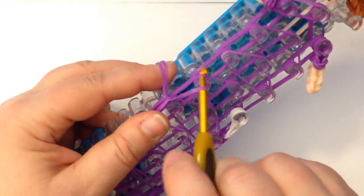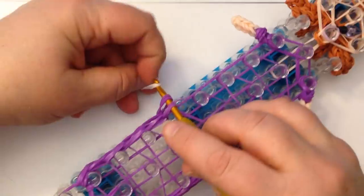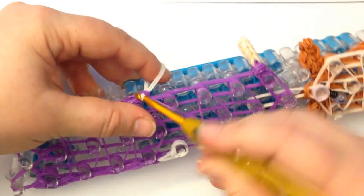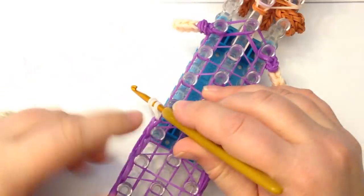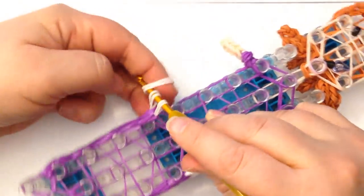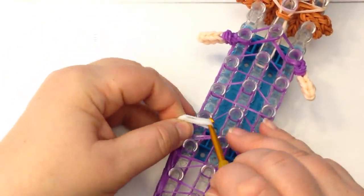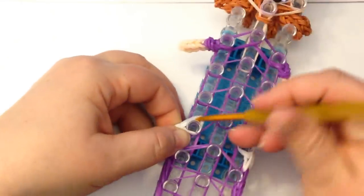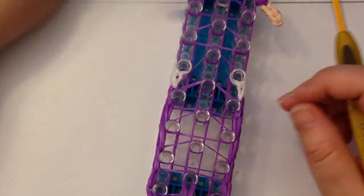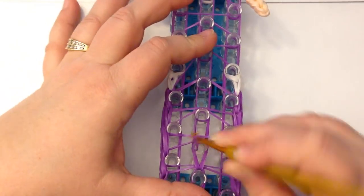Now I'm going to grab this one, grab my first pair of white, pull through. I'm not going to capture anything for this second pair of white. I'm just going to do a chain with it, just by pulling it through like so, and we pop it on the alternate peg. And let's make sure our crossovers are all right. They are, so that's fantastic. Okay, let's get rid of those bands. We're going to start looping things up.